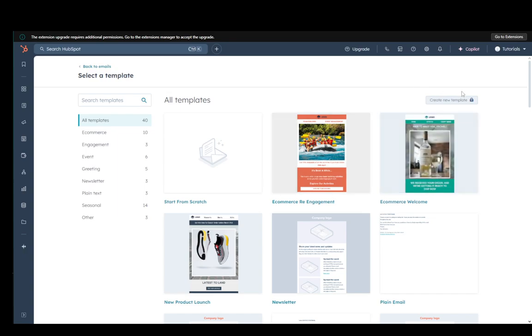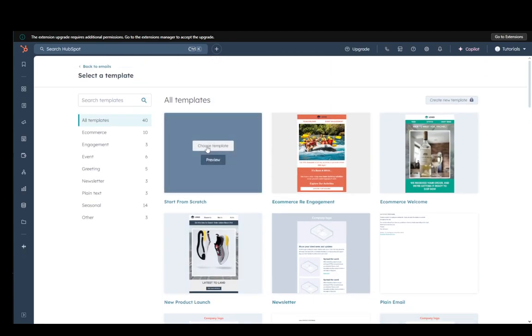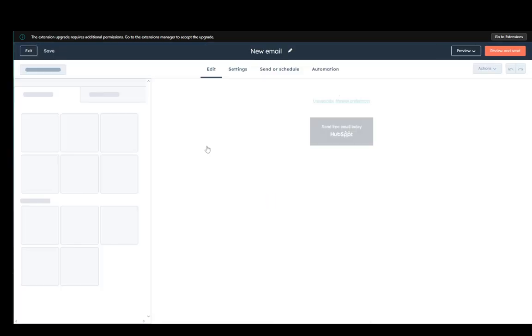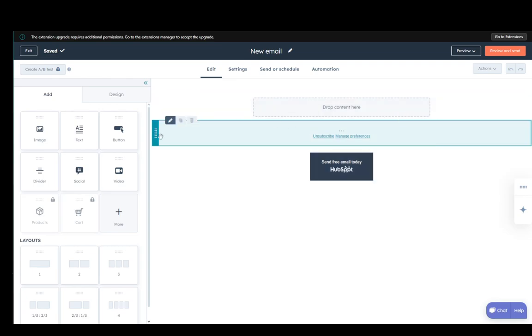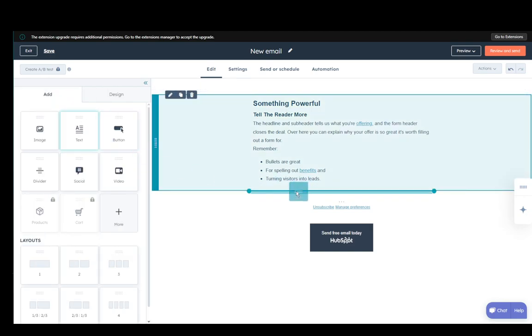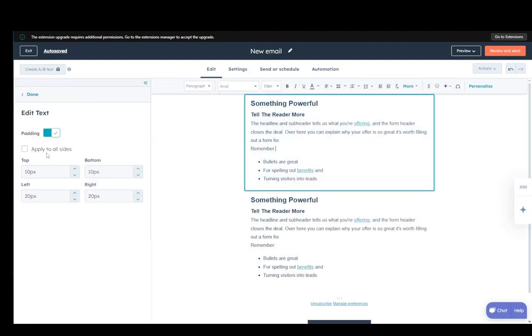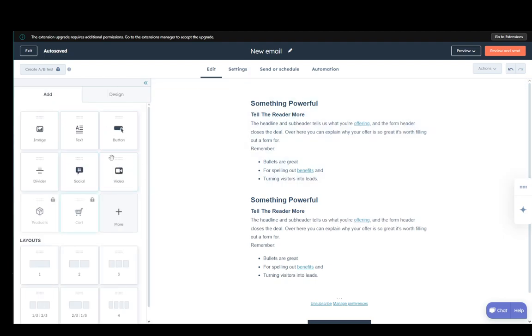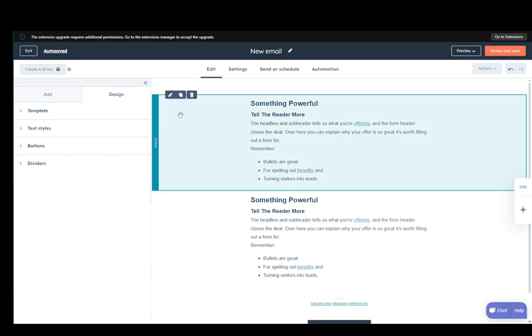You can create a new template if you have a paid plan. If you don't, you can use free templates which are available to you, or just start from scratch, which I will be doing. And then once you click on the template, you can edit it however you want. As you can see, I don't have anything here, so I'm just going to add a couple of text objects right over here. And once you add them, you can then further customize them by clicking on them and using the options in the left, or you can add more objects as well as change the design of the email.